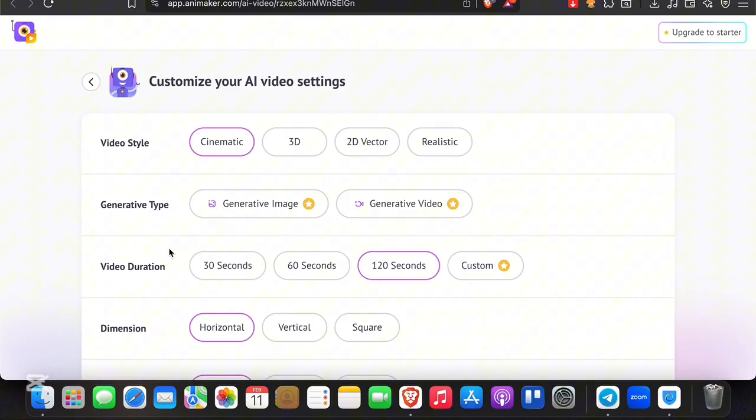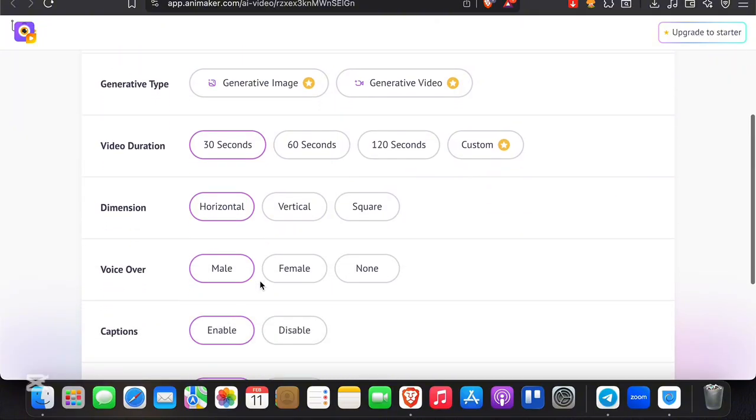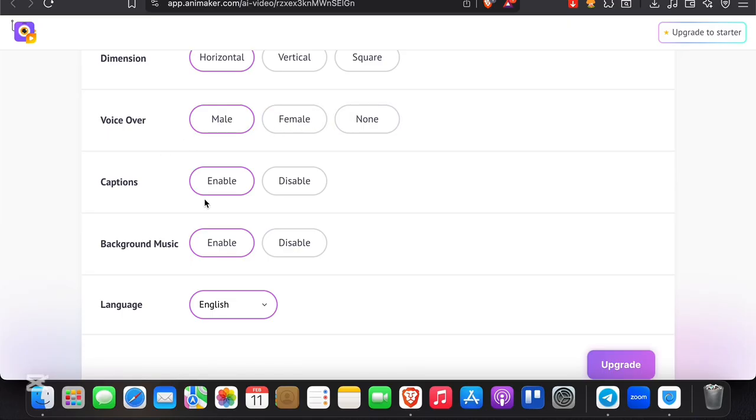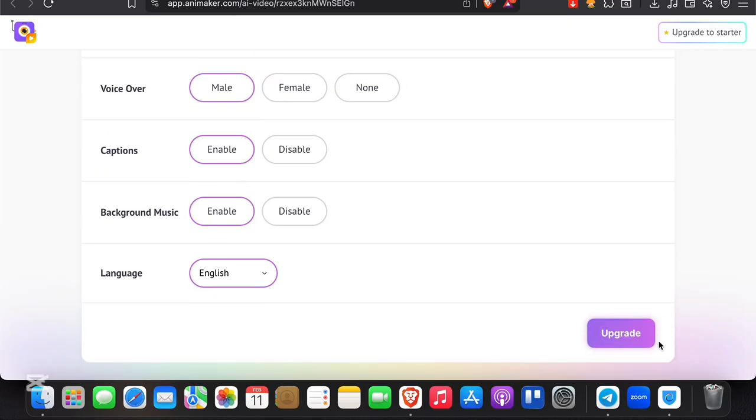So choose style, cinematic, let's say 30 seconds, horizontal, okay, female, male, okay, captions enable, language should be English, and then hit upgrade, right, in order to get the final outcome. You don't animate manually. Animaker handles motion, right?